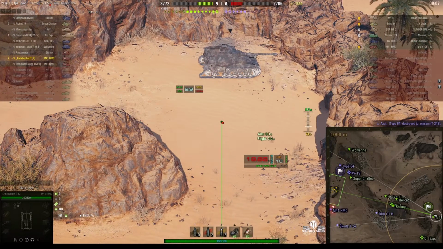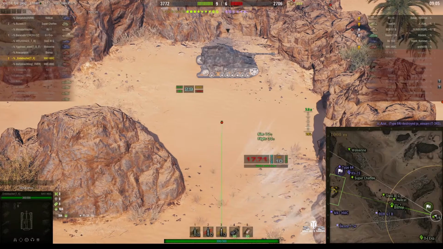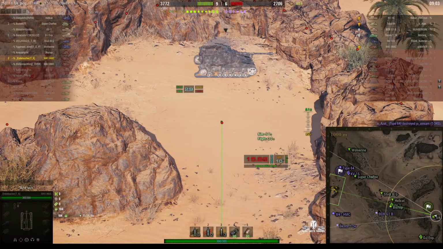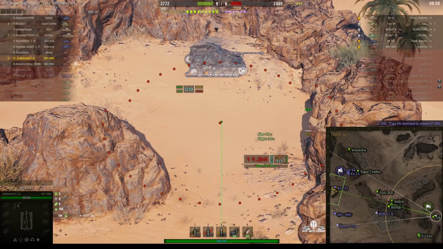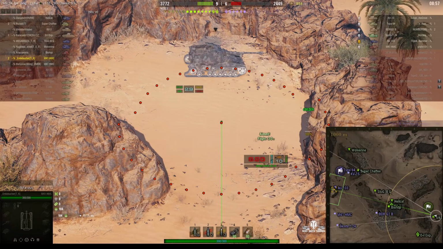And the enemy's now having to pull back because the Super Chaffee he's got really close. He's just hit another one with a blind hit. Probably another tank destroyer. The enemy's got an IKV 103 on their team. So it's probably that one. Yep, IKV 103 just been spotted.